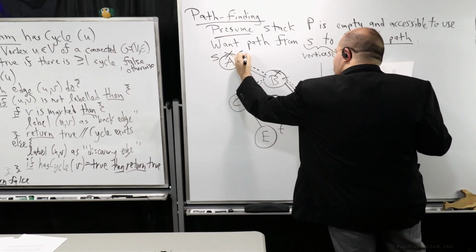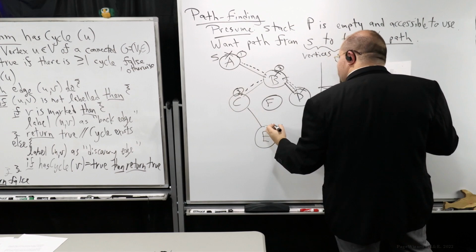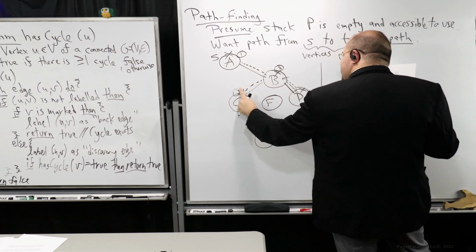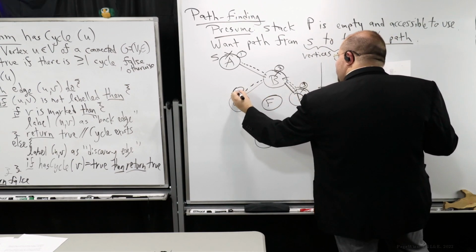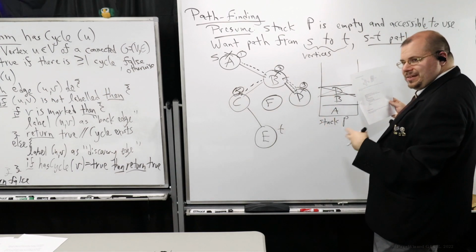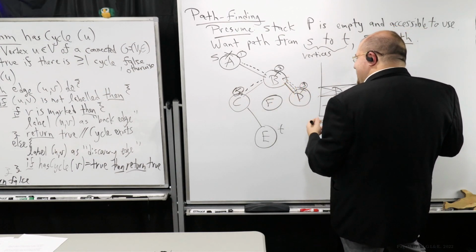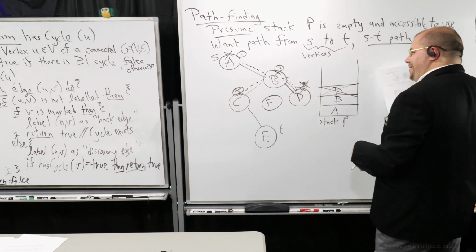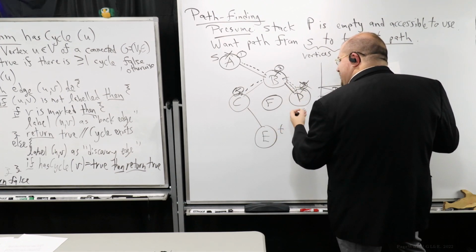So I got 1, 2. This is the next one we're going to go to, 3. Actually, let me number these all in entirety. So we visited 3, then we visited 4. Keep in mind, it doesn't matter that we went to D before C. In the algorithm, it doesn't make any difference. The point is it could. But notice that we didn't go there at all. The T's not going to get us from here. We ran out of options.